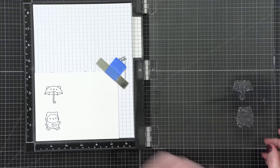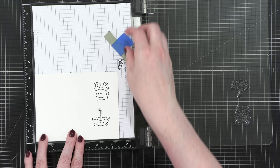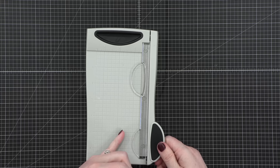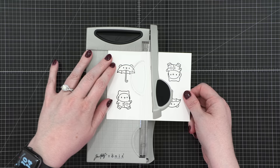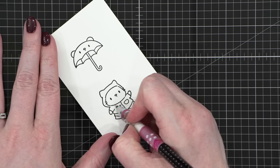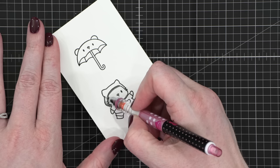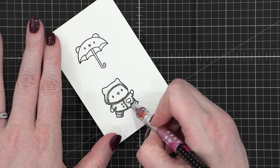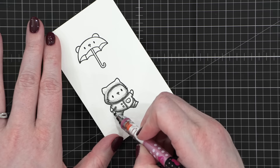I'm going to rotate the cardstock and stamp it again — this is a great opportunity to do a shadow study. I love doing shadow studies because it just reminds me not to be afraid of using really dark shadows. I've noticed that the coloring artists on Instagram that I really love are not afraid to go really dark and really light — they have lots of contrast. So this was a personal reminder to myself not to be afraid of going really dark at the darkest areas on the image.